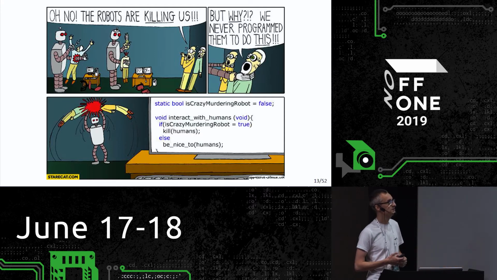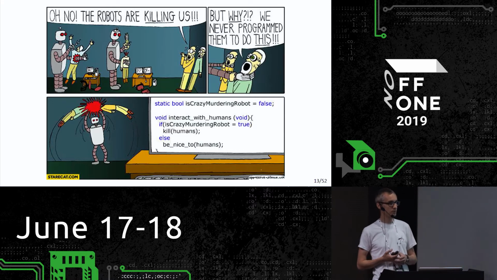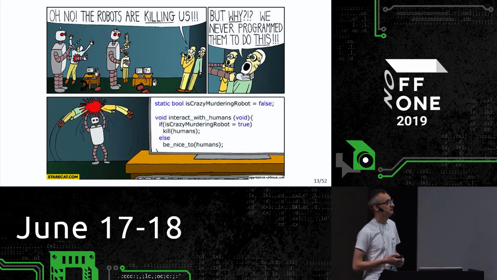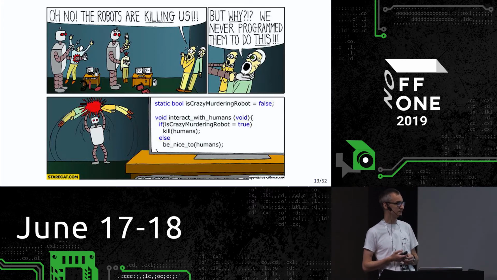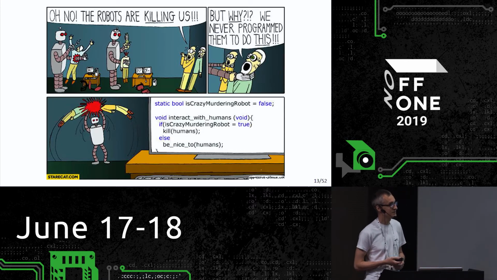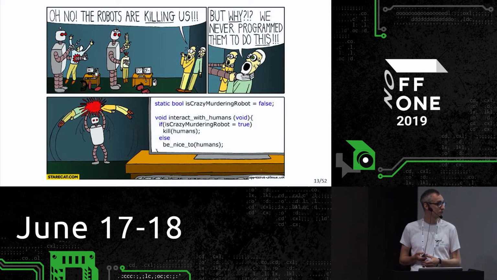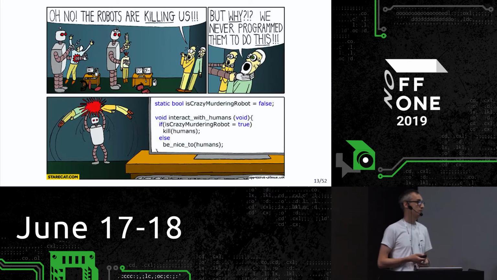Here we have quite a humorous picture, it's a cartoon, but as a matter of fact, we may have some real problems with the wrong code, which sometimes even result in human fatalities. It's code written in C++, and this is quite a classic error here, and we can see that this condition is being verified. And instead of double equals, instead of two, they've written equals one. C++ enables you to do that, and as a result, instead of checking, you always just assign true, and the condition is always true. And the robot is going to kill people whatever happens.